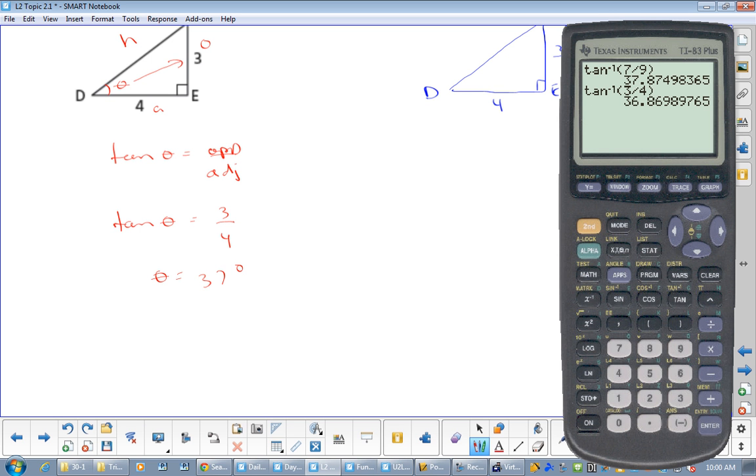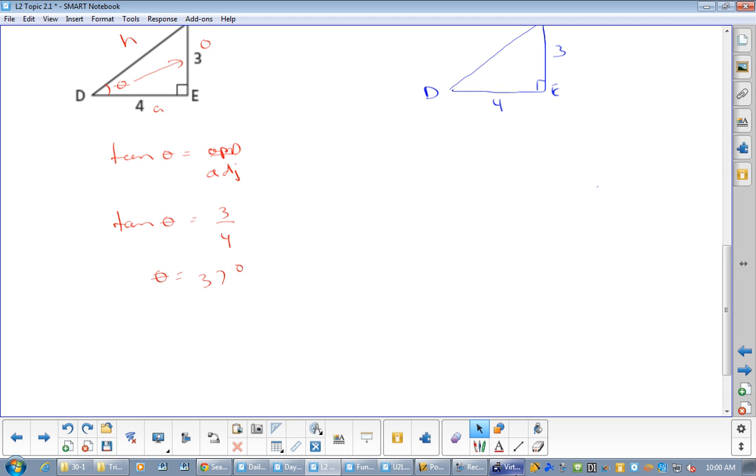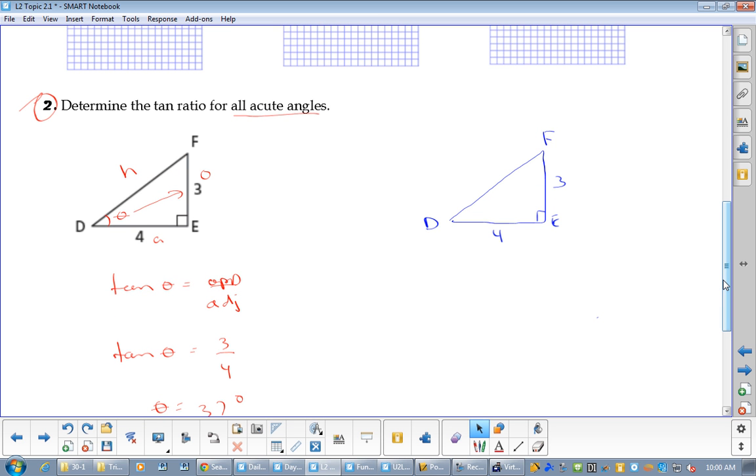So I found that angle. Now, do you see that now, on this one, if I want to find this angle now, what is the 4? Is it the adjacent anymore? See how it turns into the opposite now. I'm finding a different angle. If I was using the same formula to find a different angle, that would be weird, right? You would be sitting there going, okay, I sort of get it, but... And the 3 now becomes the adjacent, and hypotenuse still has nothing to do with this. So it's tan theta equals opposite over adjacent.